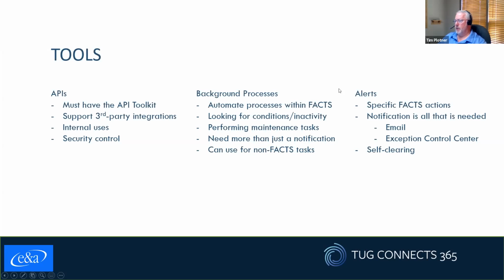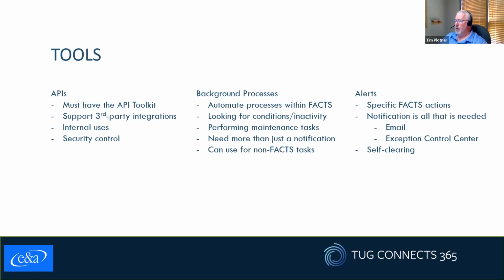Alerts, so that's the background process. Now alerts are usually initiated by something else. So some program, either a background process or some activity in FACTS, like running the daily sales register or running the PO receipt register, you would look for specific things that happen in that. For example, we have some alerts that are tied to the replenishment engine. So when a PO receipt is received and it's beyond a certain limit, it could generate an alert to a user to go see something.